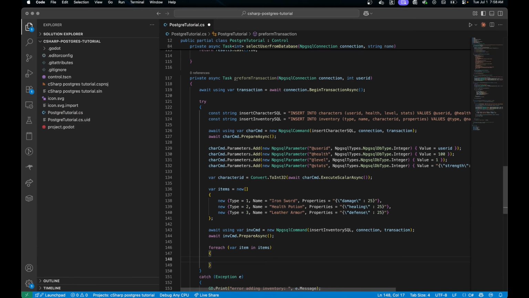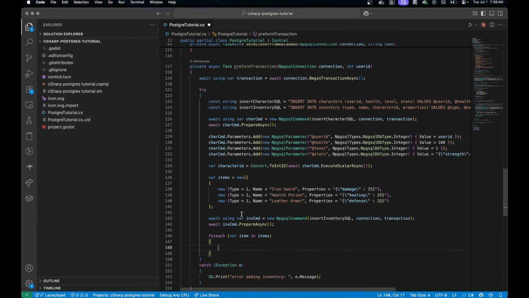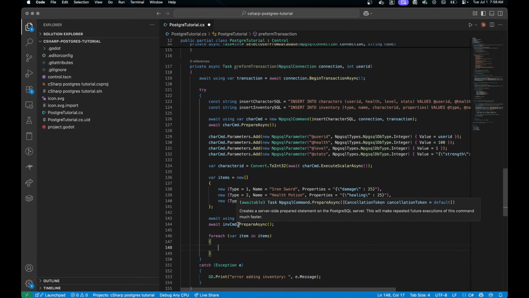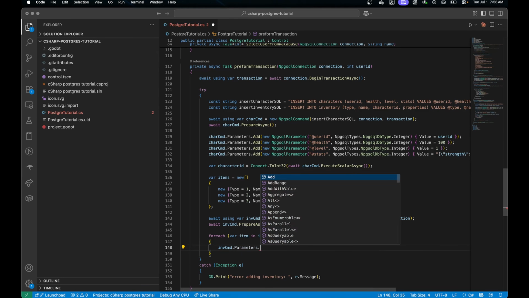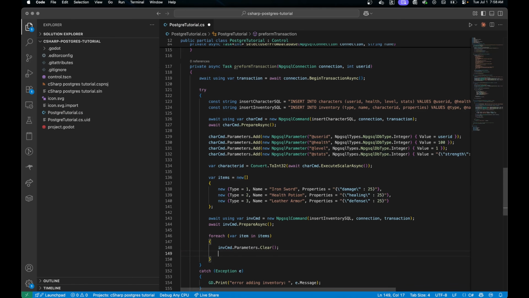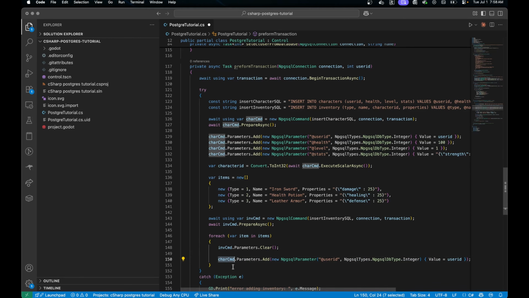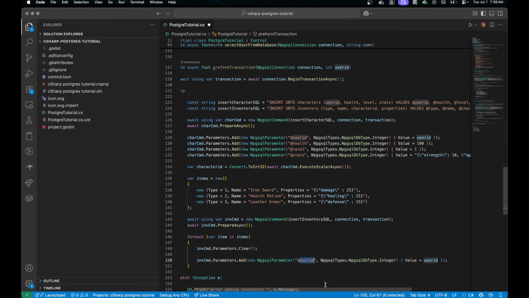We'll create a foreach loop for item in items, and then inv command dot parameters dot clear, and then we'll add in our parameters, much like we did before. I'll grab one of these, copy it, paste it, tab that in, and say inv command like that. And then we'll add in our parameters.